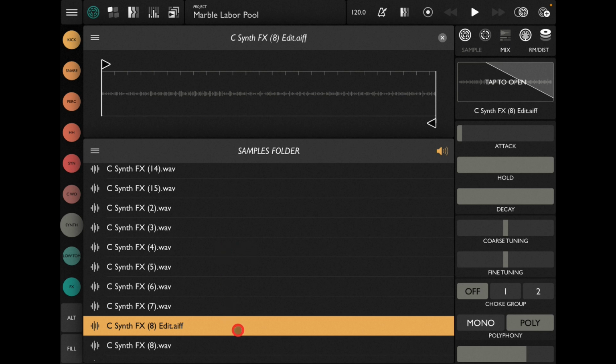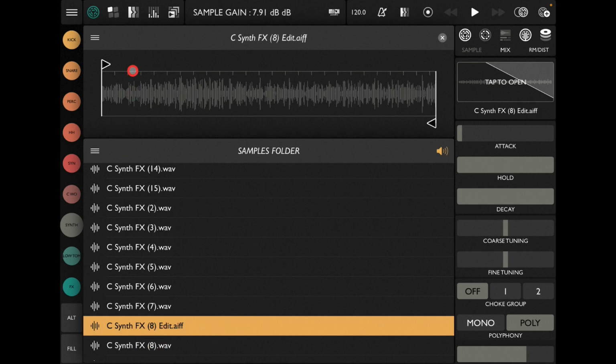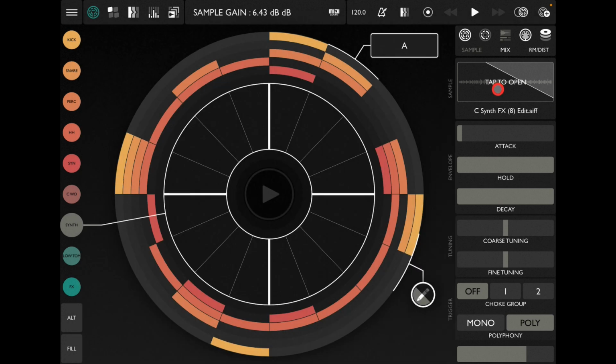But I know a lot of people get a big kick out of uploading the kits, and some of them are absolute genius. Right, let's choose this edited version. Let's increase the gain for that. Let's tap to open. And you don't need to add this, but maybe you could just add one here or something.